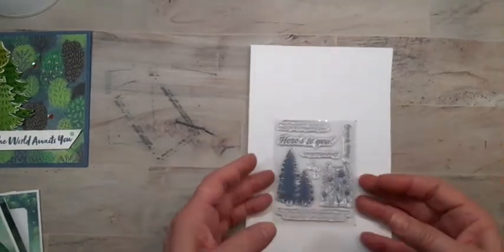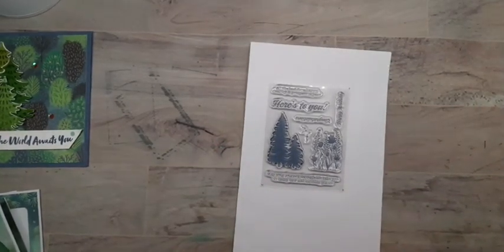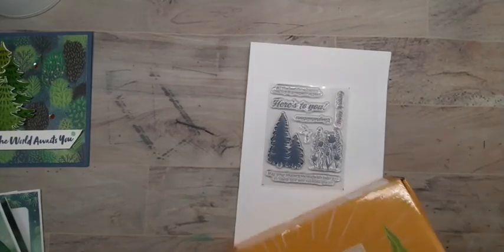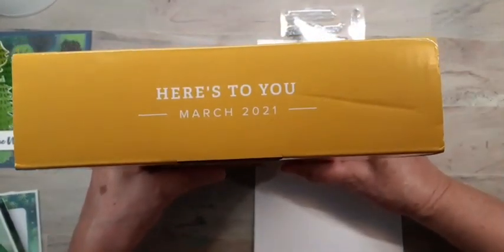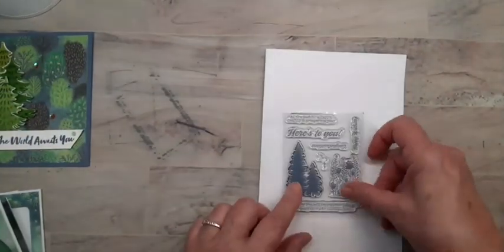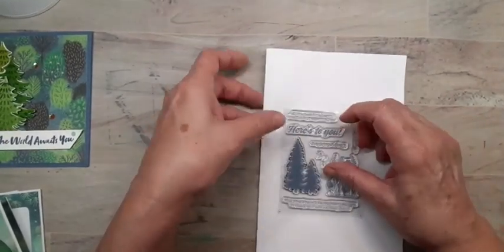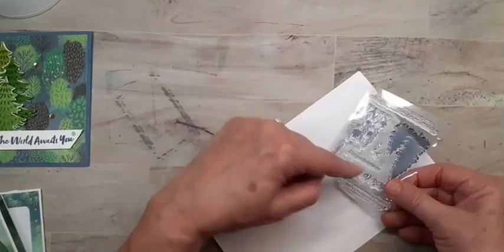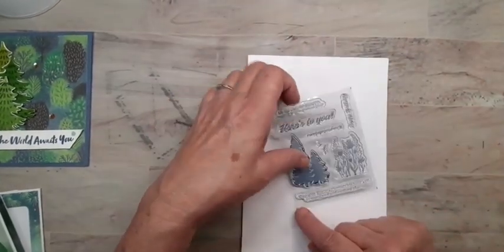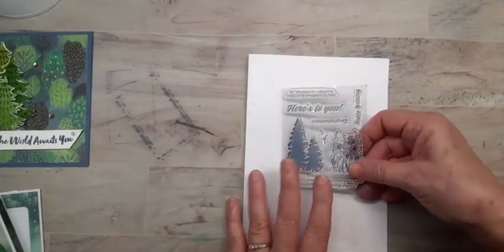Now, one of the things I decided was to bring out the stamp set from an earlier paper pumpkin. Grab the box over here. The one that it was from March 2021. Here's to you. I don't know how well that shows up on there. Okay, and the stamp set with that had these trees. It has some birds that you can put in the air. It has some flowers. And then it says, all the best for a happy, healthy, and prosperous year. Here's to you. Happy birthday is there. Congratulations. Down here. May your journey through life take you to many new and exciting places. But I just felt that was another thing that could mix and match with this.